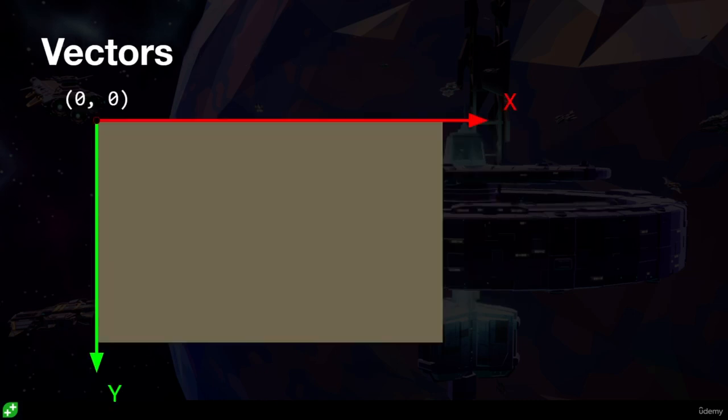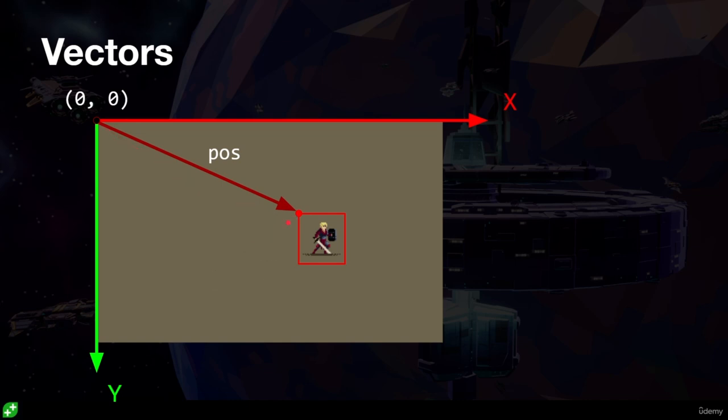So let's have a little look at vectors in two-dimensional space, because here I've got a two-dimensional screen. It's easier for me to show you that. So imagine we have our x and y components, and we start off at the 0, 0 point being here in the top right for this example. And we want to position a character in this two-dimensional space. Well, we can have a position vector that points to the location of the character and has a length that takes you from the 0, 0 point all the way to the character's location.